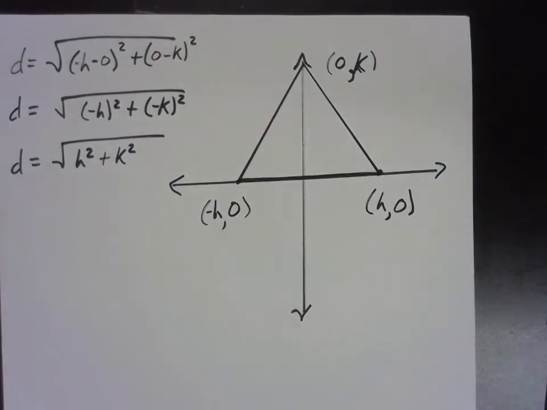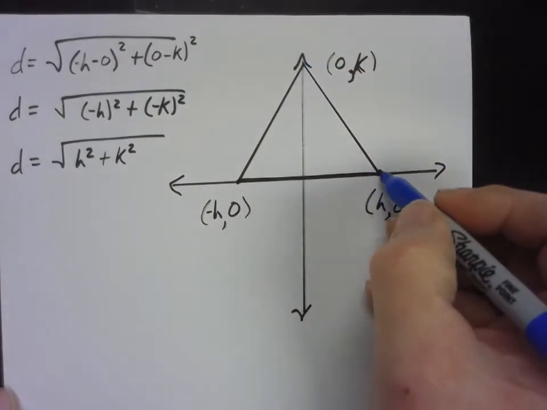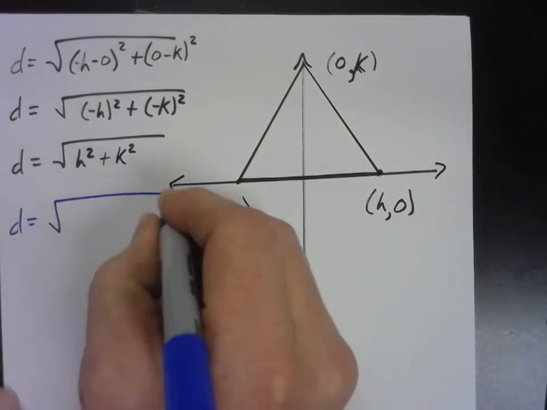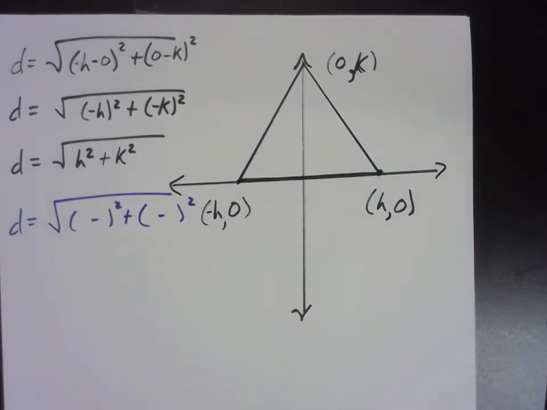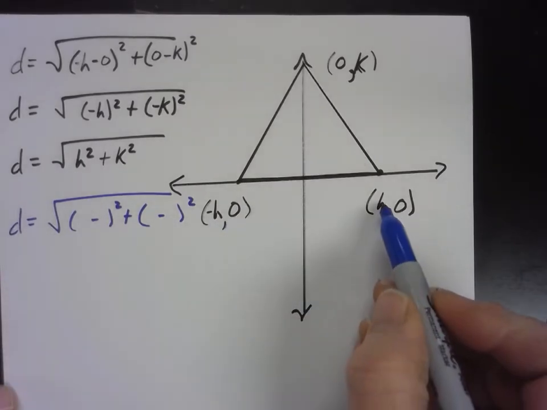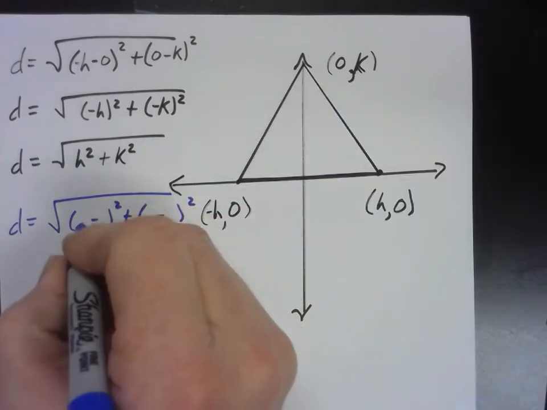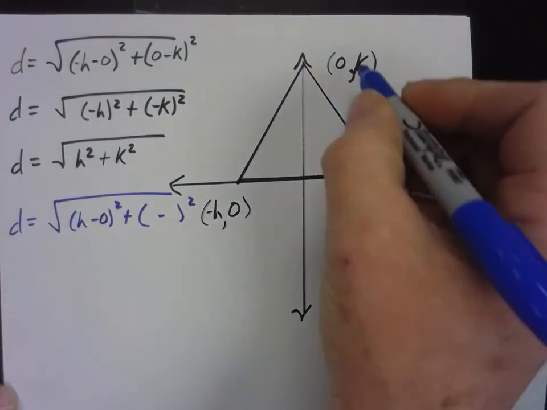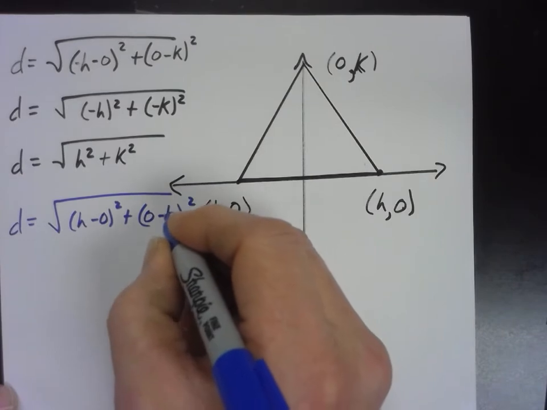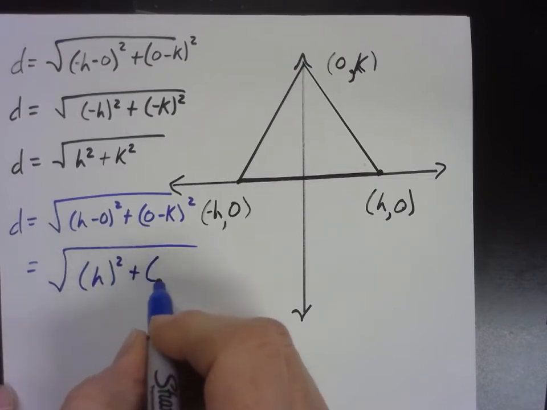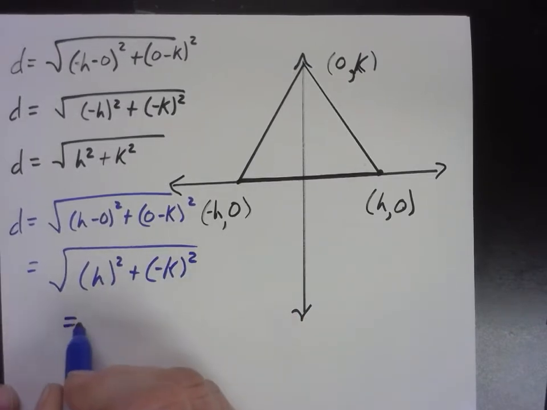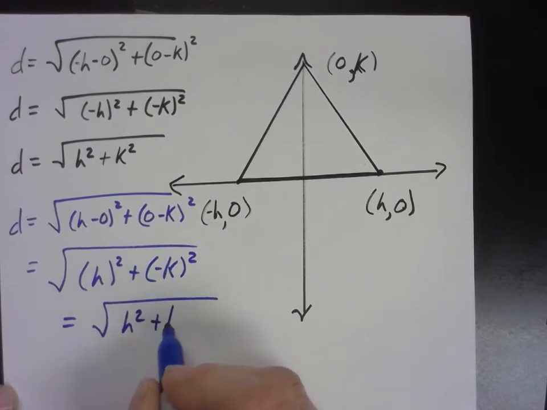Okay. Well, let's look at the length of this other segment over here. Square root of, parentheses, plus parentheses, squared, squared. Do you guys do it that way and then just put the numbers in, or do you do it a little bit at a time? Okay. So it's the x coordinate, h minus 0. So h subtract 0, and then 0 subtract k. And so we end up with the square root of h squared plus the opposite of k squared, which is the square root of h squared plus k squared.